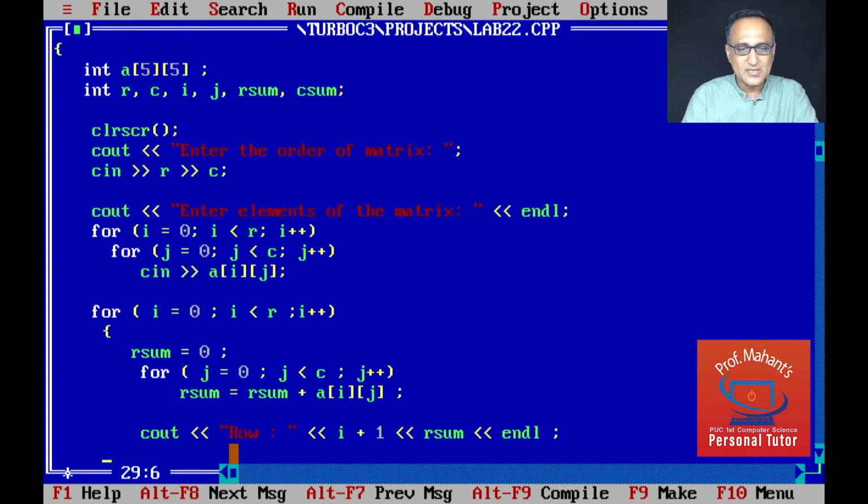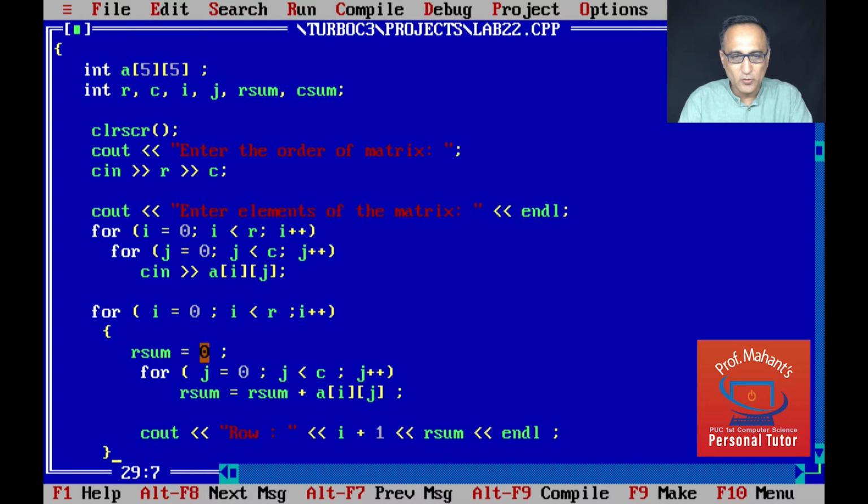So what you're doing here is this is row number 1, this is the sum, row number 2, this is the sum. So instead of trying to write the complete program, let me do it in parts, execute and show it to you. Here I'm traveling through the row. For each row I'm finding the row sum. When J equals the number of columns, this condition becomes false, and for that particular row I'm printing the sum. Then I increase I to the next row.